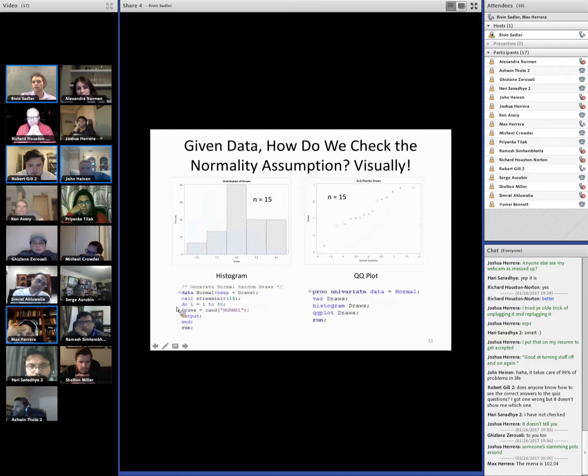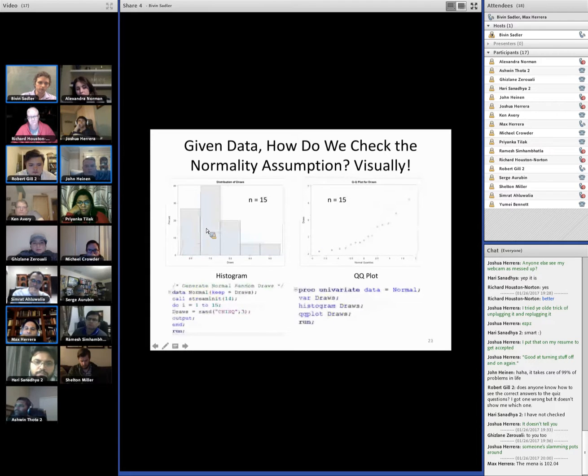Again, you're never going to have to run this. I'm not going to ask you any questions to run this. The only reason I have this code on here is so you can see that I pulled from a normal distribution, and these are the things I can expect. This one I pulled from a chi-squared again, only 15. You can kind of see that bowing of the QQ plot.